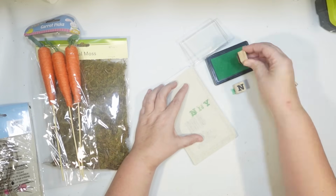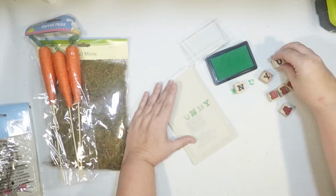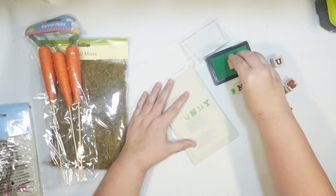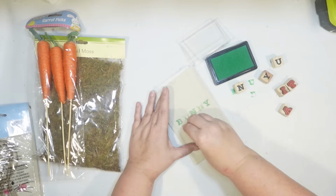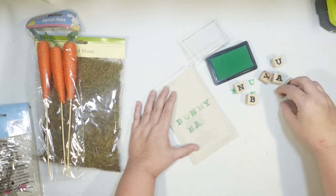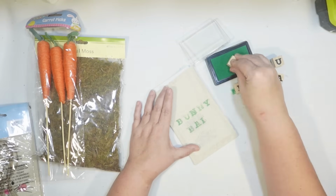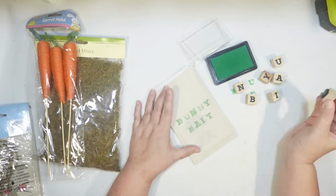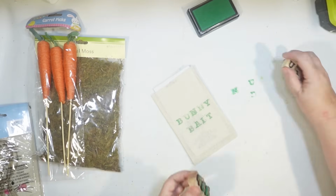So again, I'm just spelling out the word bunny, and then we're going to do bait on the second line, and I want to fill it up with those little carrot picks that you see there from the Dollar Tree. I love stamping on fabric. It's probably the only time I've used these, but I was so excited to find these at Dollar General. I know I can always find the ink pads at Dollar Tree, but I've never found stamp letters like that. And these are a great size.